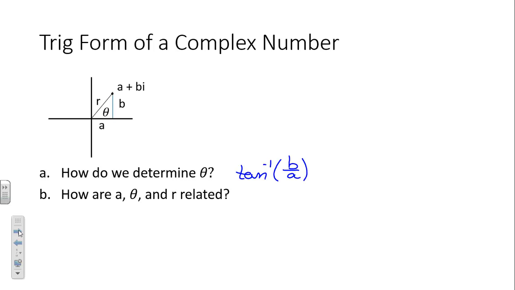We also need to know how a and theta and r are related. So, a, if I was trying to find it, right? A is the same thing as r. If we want to compare a, r, and theta, we're using the cosine, right? So, the cosine of theta is equal to a over r. So, a is equal to r times the cosine of theta. Looks familiar. And in part c, we want to know how are b and theta and r related. b will be equal to r sine theta.